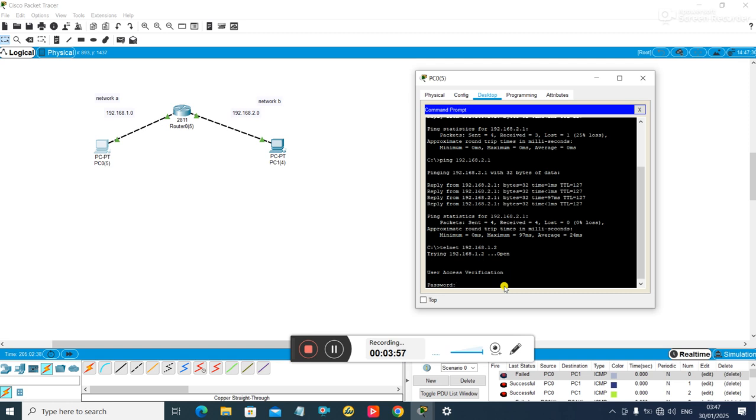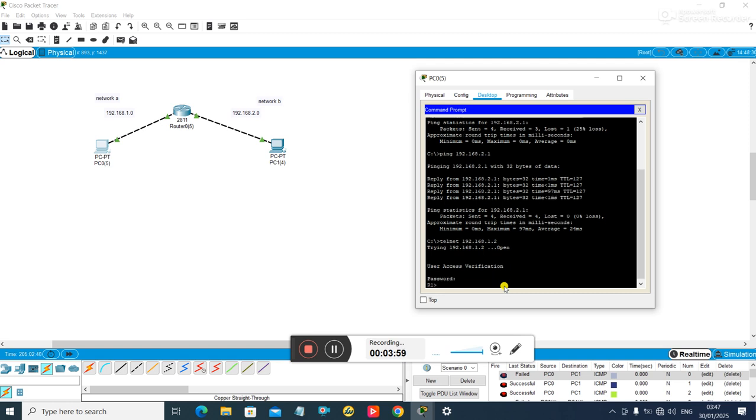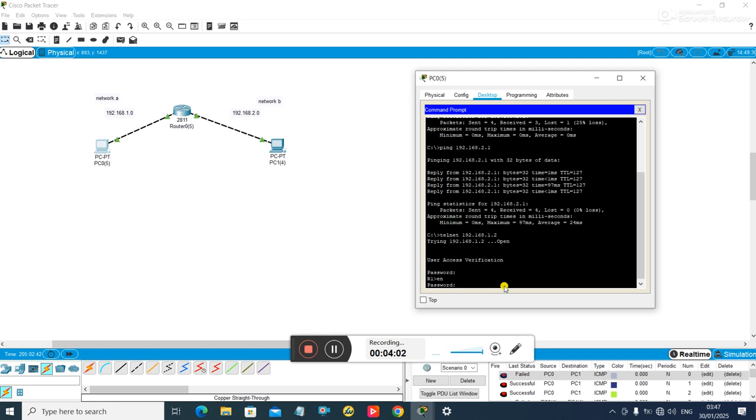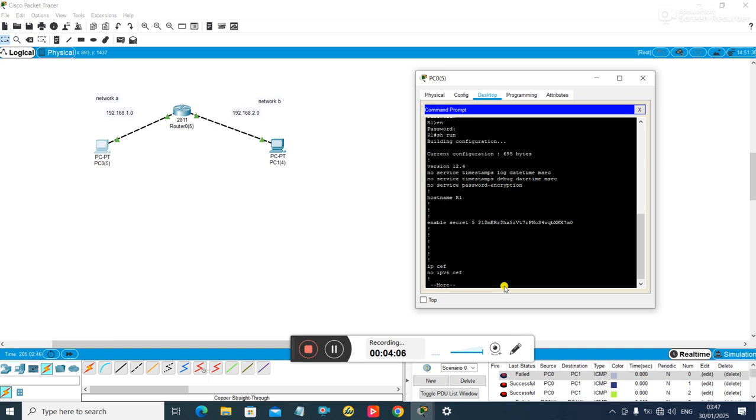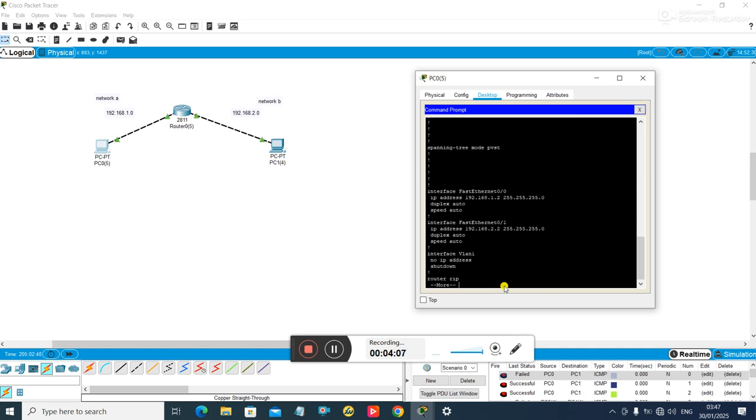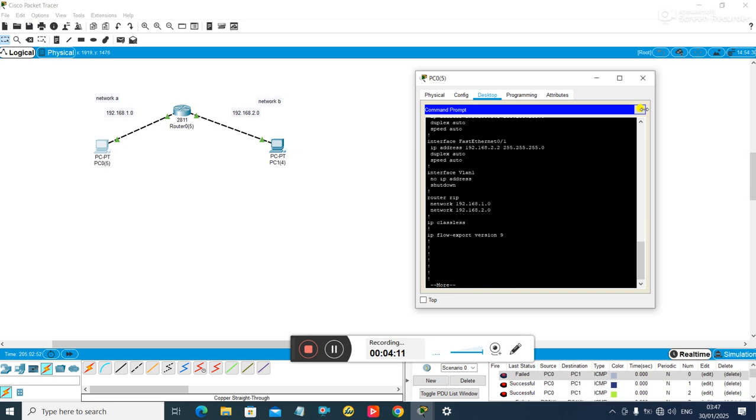Then it's asking me for the password, Cisco, and en, Cisco again. So from here I can configure this Cisco router. That's how that's done.